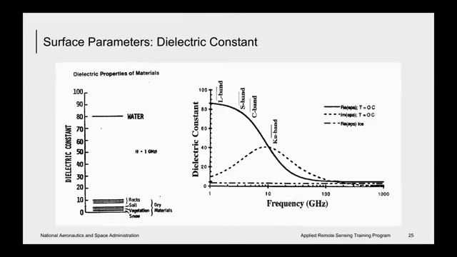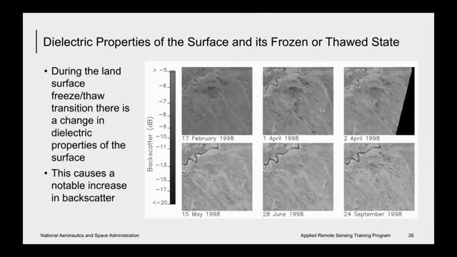So for example, surfaces such as soil and vegetation cover will appear brighter when they are wet than when they are dry. The lower the dielectric constant, the more incident energy is absorbed and the darker the object will appear on the image. This is an example of differences in image brightness for different landscape dielectric values.